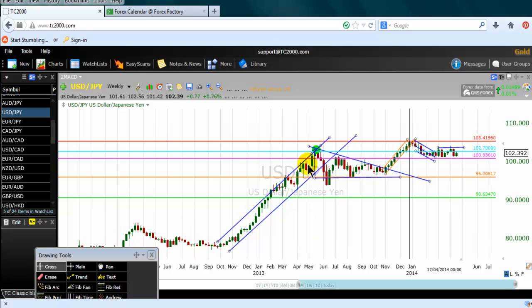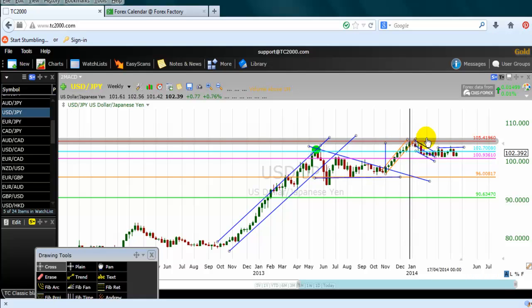As you can see, it stays in this triangle here. See the triangle? That's the top of the triangle, that's the base of the triangle, that's the height of the triangle. There was a bullish move, plus the triangle, price breakout, so we use the height of the triangle as the target zone. Price is always going from A to B, so we move the target here. The price hit the target, which is the red horizontal line, right here.